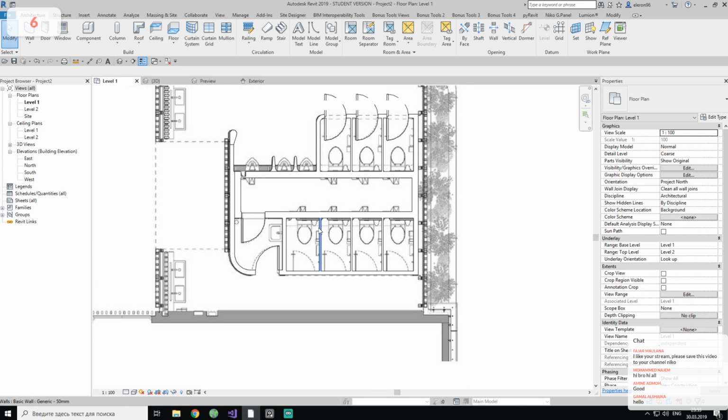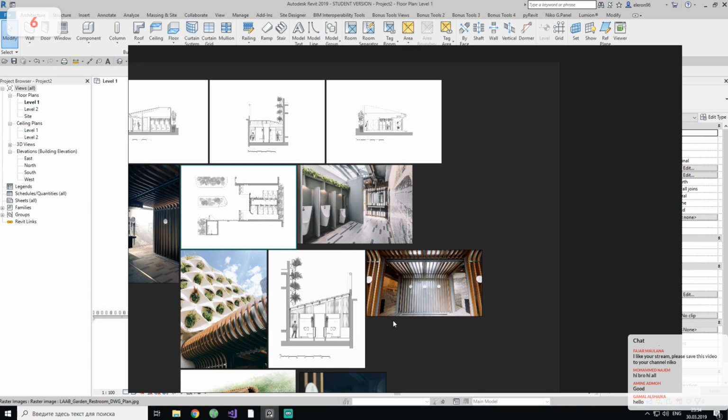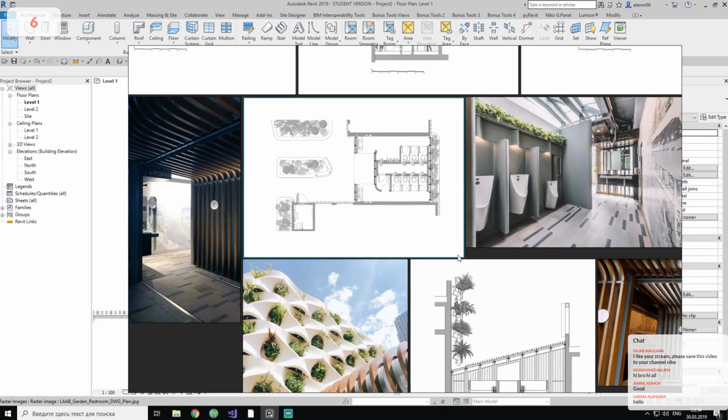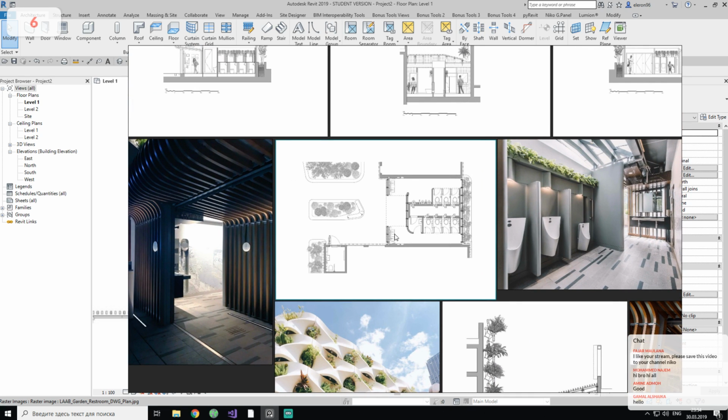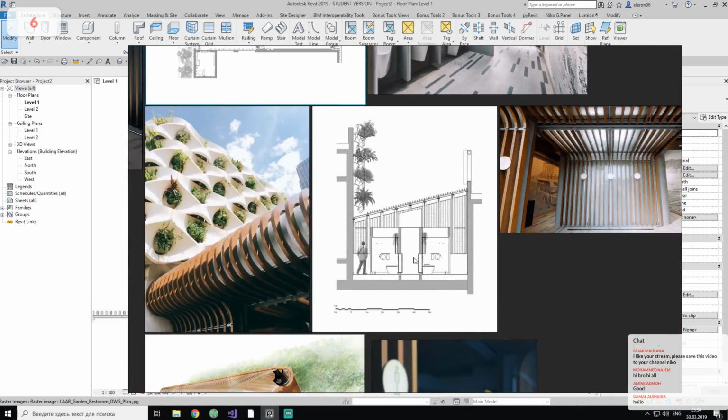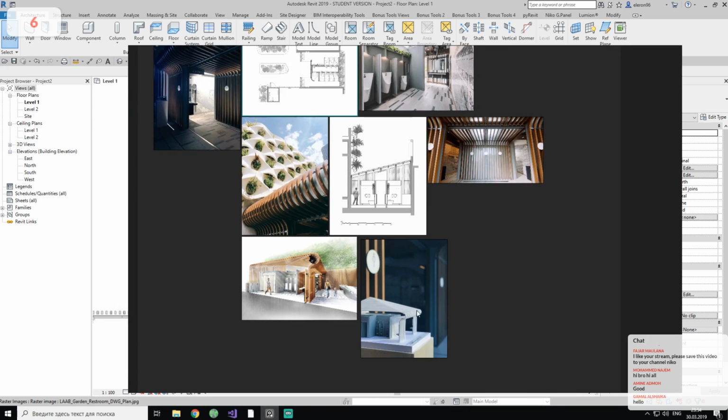So we did it. As you can see, in this session, on this stream, we finished our toilet. I mean, we did not finish the project, we just started our project. So on the next stream, we will start creating this frame. We will work more with the mesh forms, and I will show you, because this is a mesh form. It's not as simple as you think.